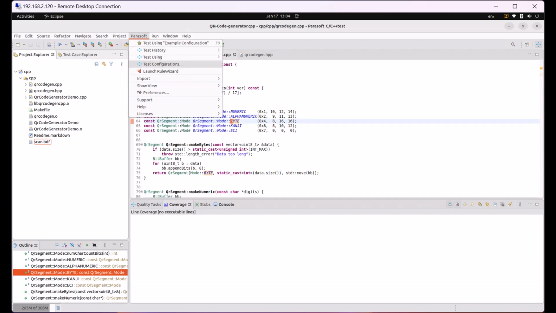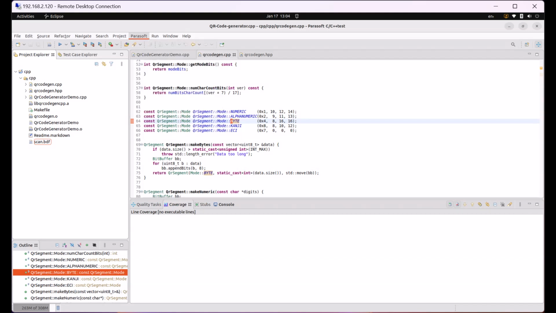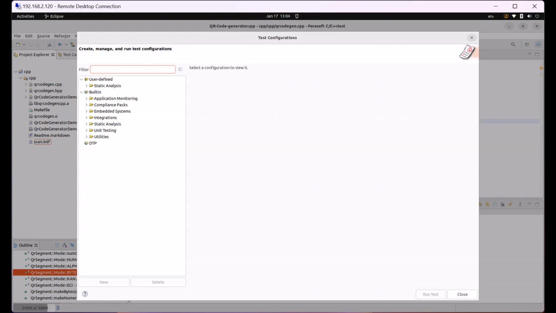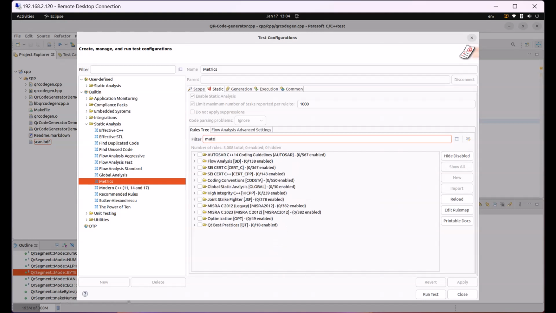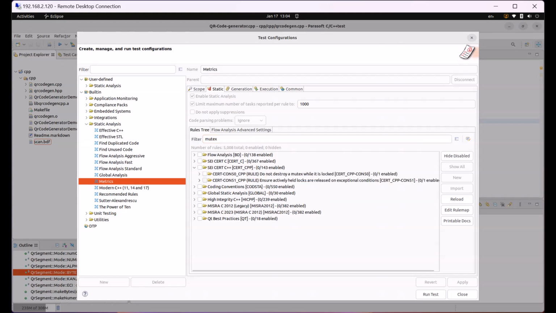The tool consists of 5,000 static analysis rules here. There are 5,008 in total. Rules having to do with threads or mutex, this type here, and you can see what they are.